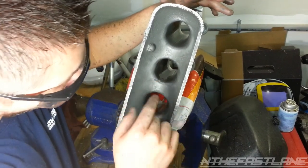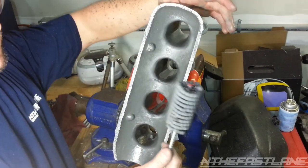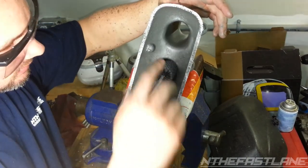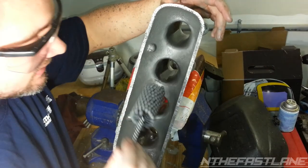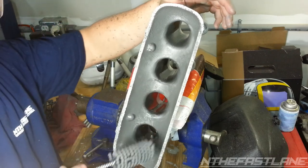And baby smooth. We're going to hit it up next with the 180 grit, an inch and 3/8, and that's kind of a tight fit, so this will probably really polish it up. So I'm going to hit this up here in just a second.